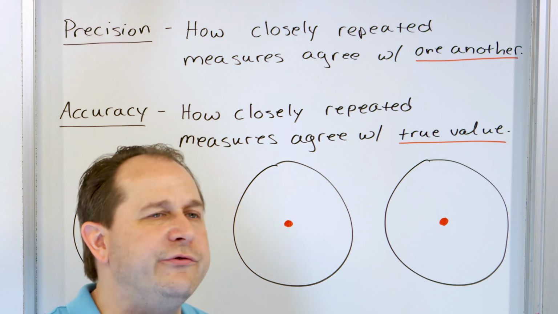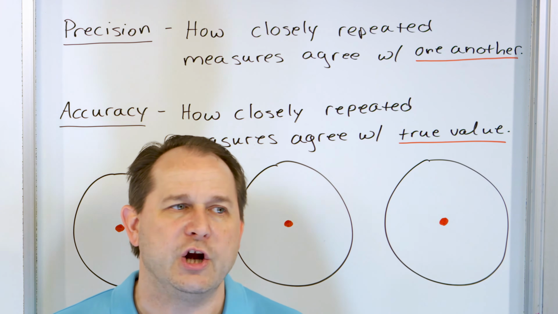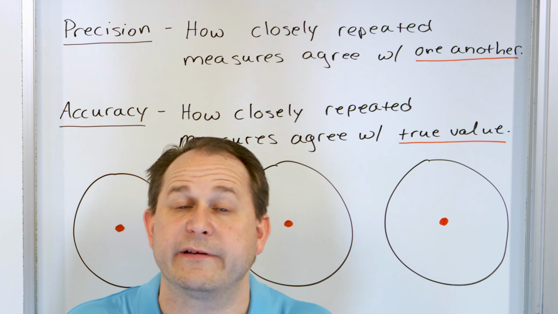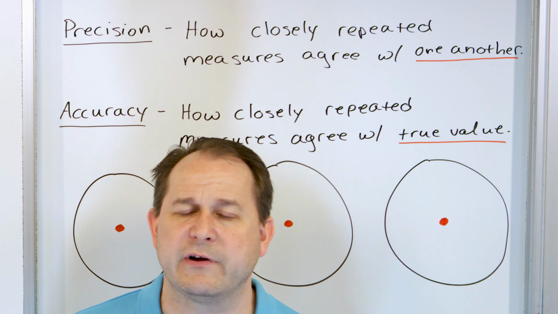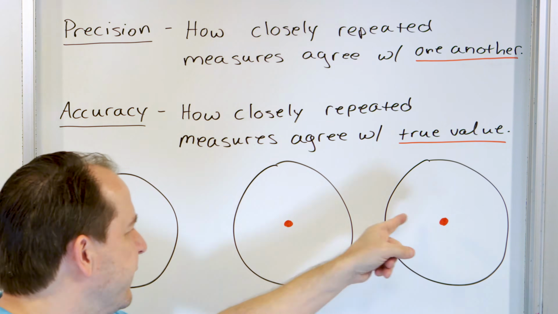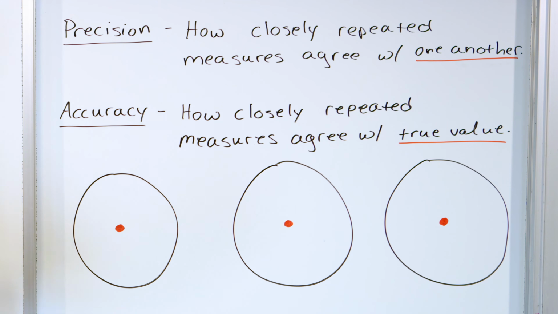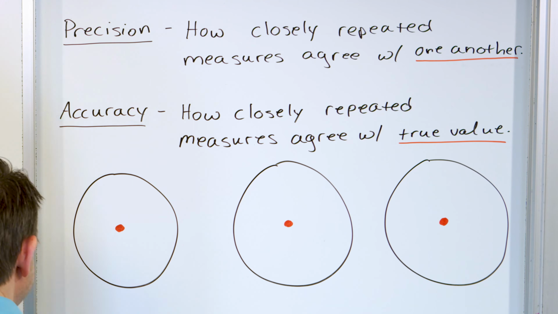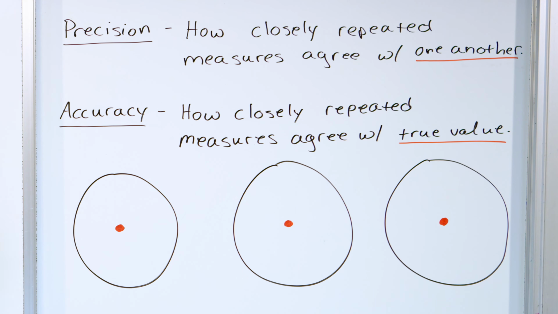In other words, usually in science, you're trying to measure something. You know, what is the density of this thing? And what we calculated, is it closely related to truth? Because that's what you're always trying to get, the truest value you can. So the bullseye here represents being right on the money, exactly as close to the true value as you can. Now let's consider a couple of scenarios.